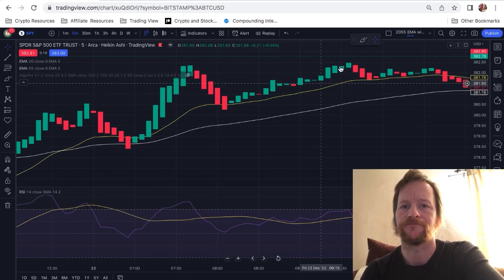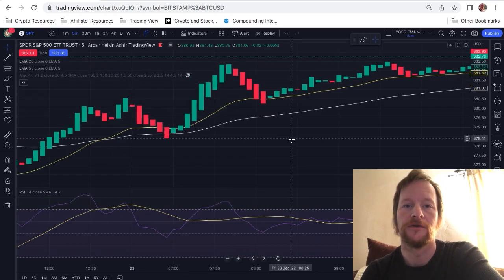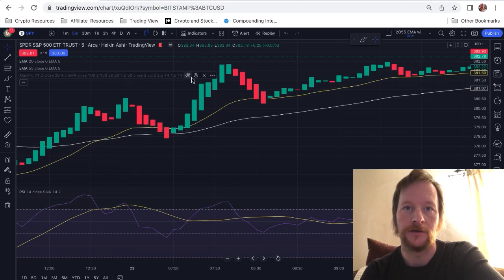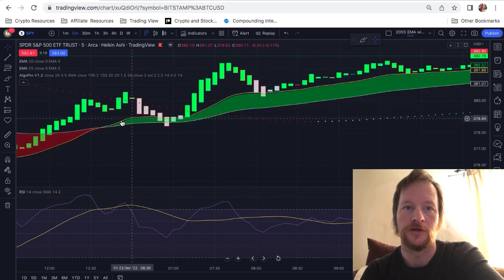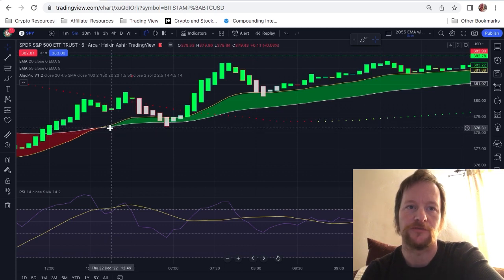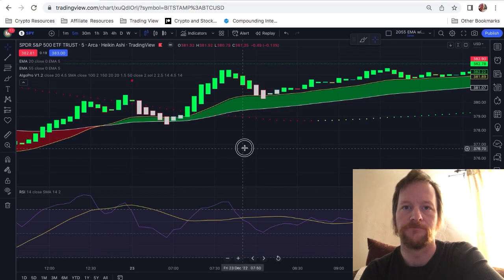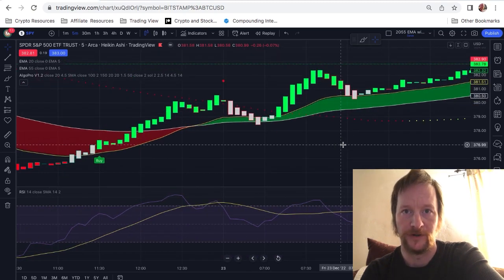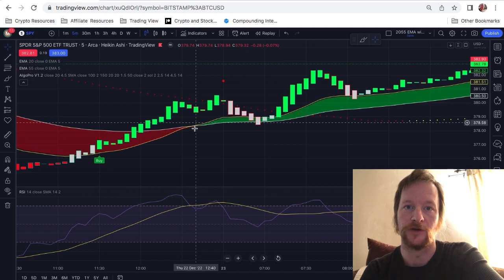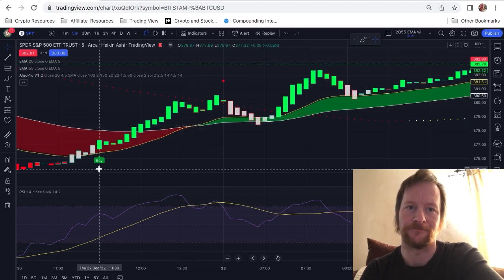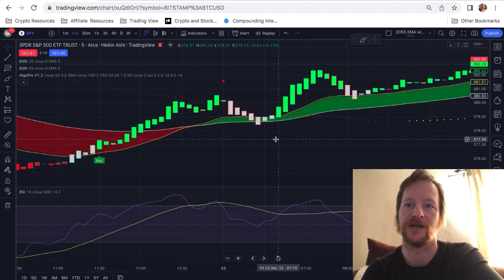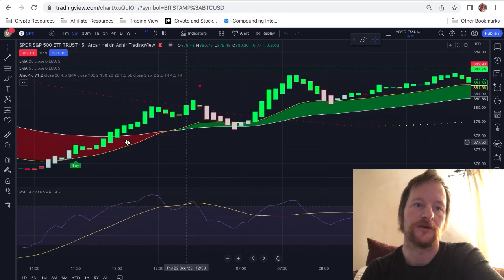Well, let's do this a couple more times, but I want to show you the other way as well. Now, with the paid indicator, it shows you when to get in right here. It shows you your point of entry was right about here, and usually it'll give you your buy signal a little bit earlier. So we would have got in right here, but the buy signal was right here. So it would have told you to get in a lot earlier, so you would have made more profit.